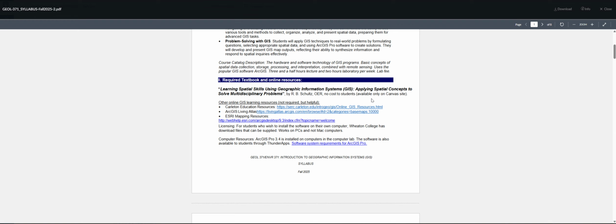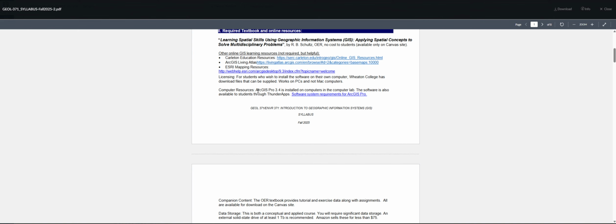Esri offers another type of account also, and that one is actually called a public account. The public accounts are free, but we will not be using those at Wheaton College because we have the organizational accounts. The public accounts are very limited in what they can do. It's sort of like a trial version, whereas the organizational accounts are the fully licensed version, and that's what we want to be able to use in this course. The correct version for the desktop version of this software, if you will, is called ArcGIS Pro 3.4.